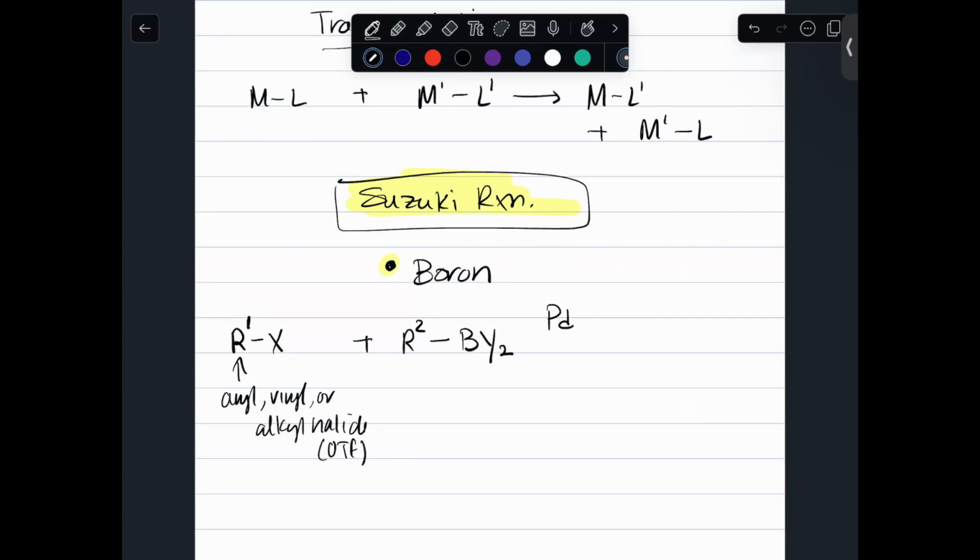Just like the Heck reaction, you need a catalyst. It's typically palladium. And just like I mentioned in the previous lecture, triphenylphosphine isn't the only ligand that you can use, but for our purposes, we'll use the same catalyst that we use for the Heck reaction. You need an additive. That's typically a base. And you form your carbon sp2 bond typically.